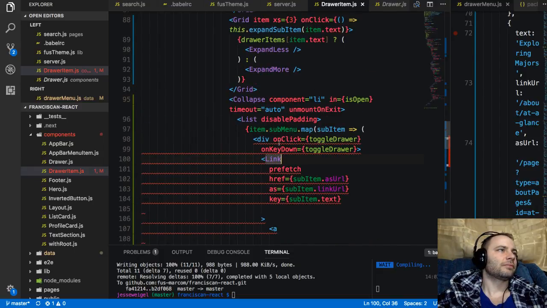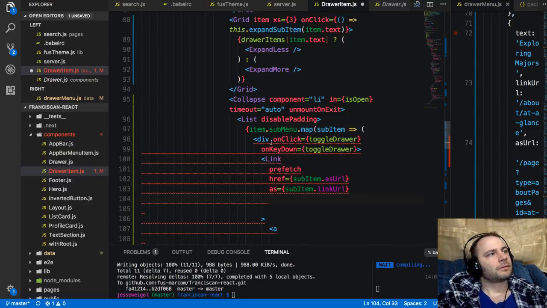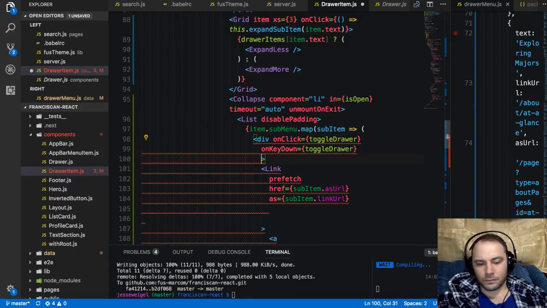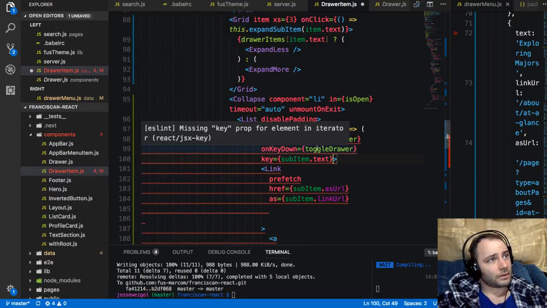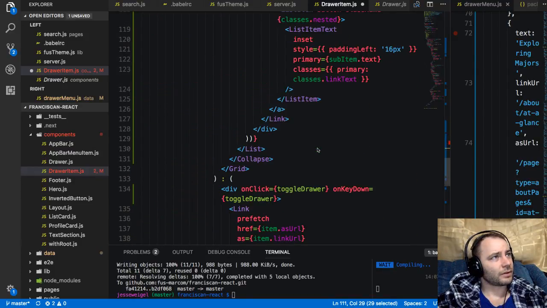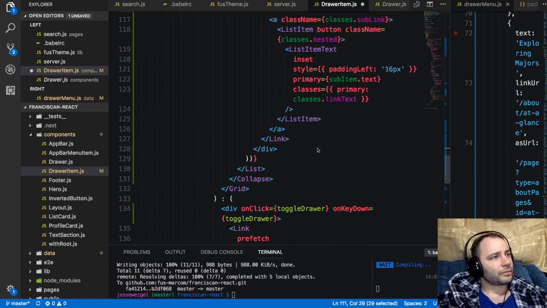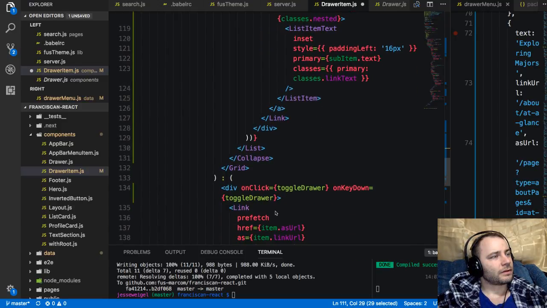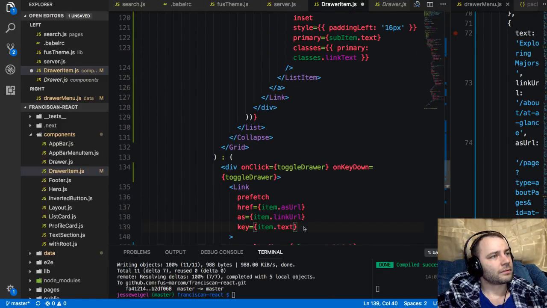Missing key props. Oh, because I moved the key. I need to move the key onto the div. There we are. And then I need to do that down here as well. Whoops. Let's move the key onto the div.